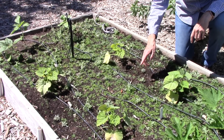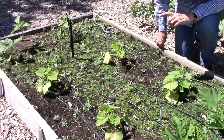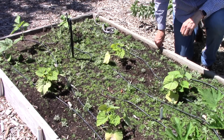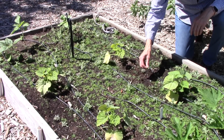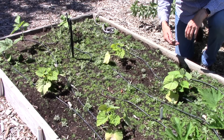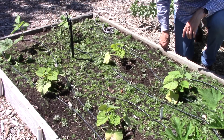Now, if you're thinking, boy, I thought she was a good weeder, this bed has been a real problem. First of all, there's this type of a moss that's growing in here that I cannot keep up with, and then these guys keep popping up. So what I'm going to do today is I'm going to weed the whole bed again, and then I can finally put down a mulch of some grass clippings, and that should make it very hard for them to grow.